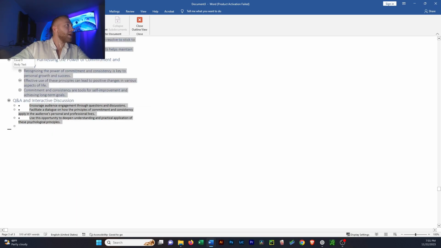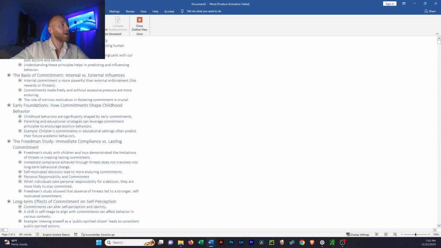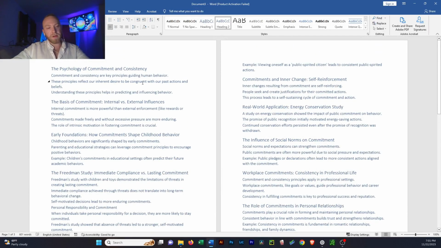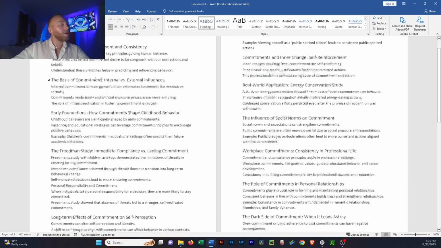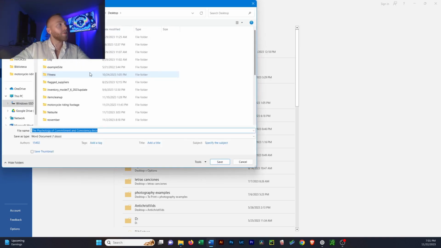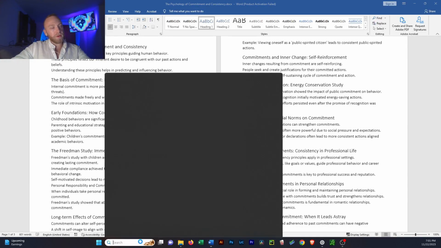Here, and level 2. Now, when we import this to PowerPoint, I don't want the text to be blue. So let's just go back here. Now we're going to go in here, Control A, and make the text black. Now we're going to save this. That looks fine. Now we'll go open up PowerPoint.